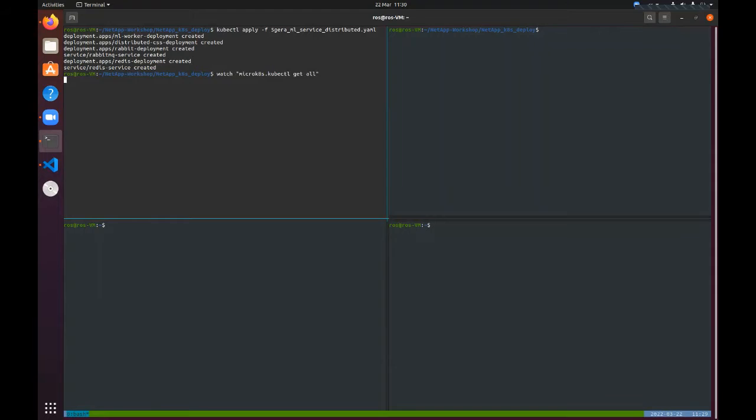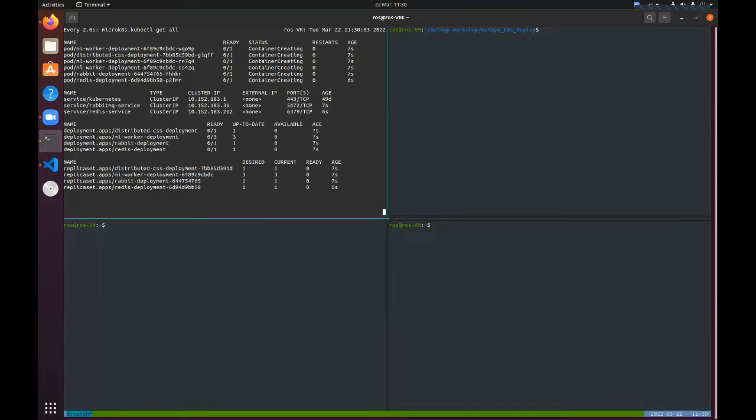And we can watch again that all is starting. So we have the interface here, Rabbit, Redis, and I set 3 replicas for the machine learning worker. So 3 pods are creating, and we can see that some of the pods are ready now and they are running.